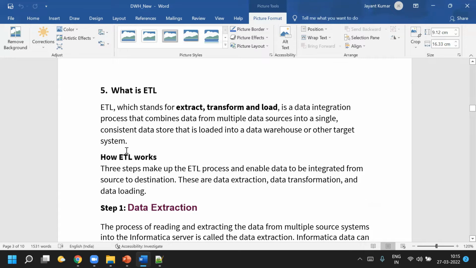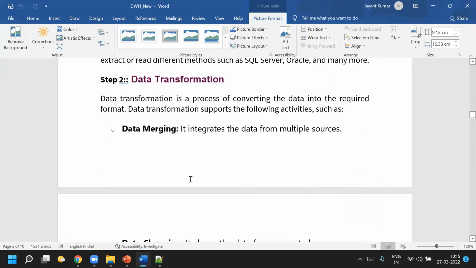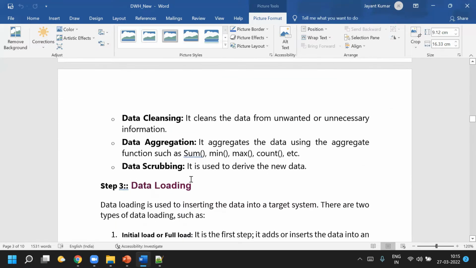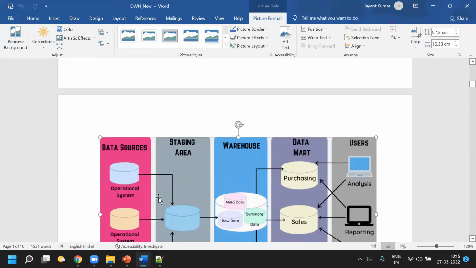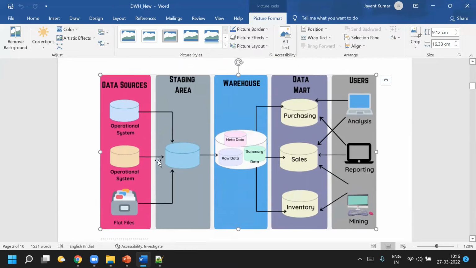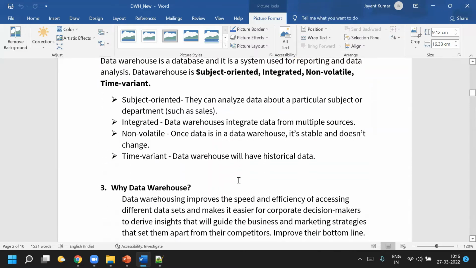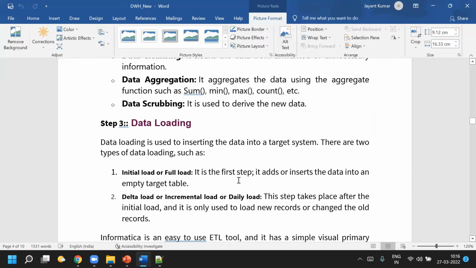And what is ETL testing? We saw yesterday. Any question in this? And data transformation, data extraction, and data loading, how is it done? Generally, in the diagram, I just explained this. From this layer, we will extract; extraction will be performed here, and in the staging area, transformation will be done. And loading means we are going to load the properly transformed data into the data warehouse. So this is what I explained.